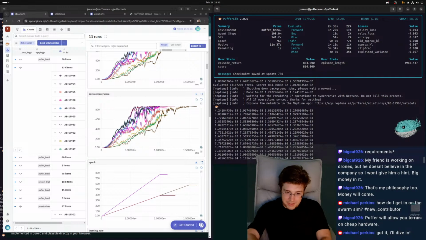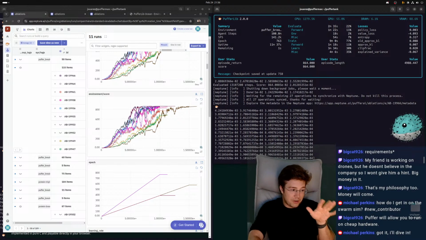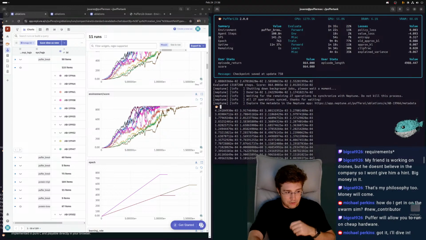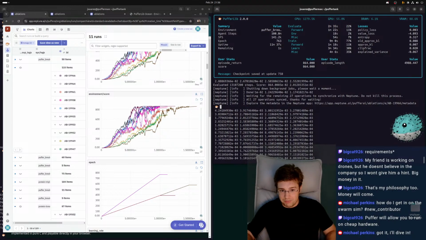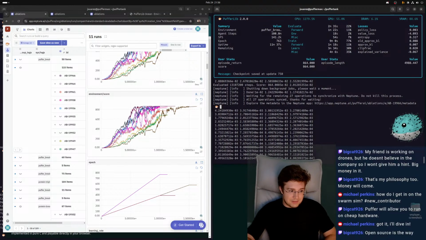Ultimately, we want this to be quality open source stuff. We just need people building these environments and testing stuff. Actually, two of the contributors now have done so much stuff on Puffer that I'll be onboarding them onto some of the more science side stuff that I do. I've done one onboarding already. Open source is very good.